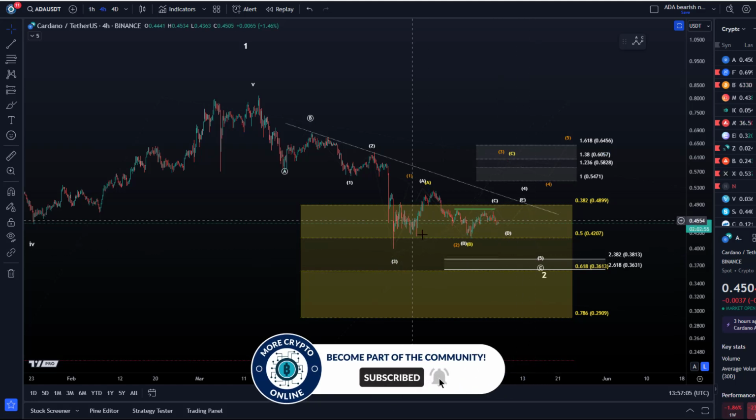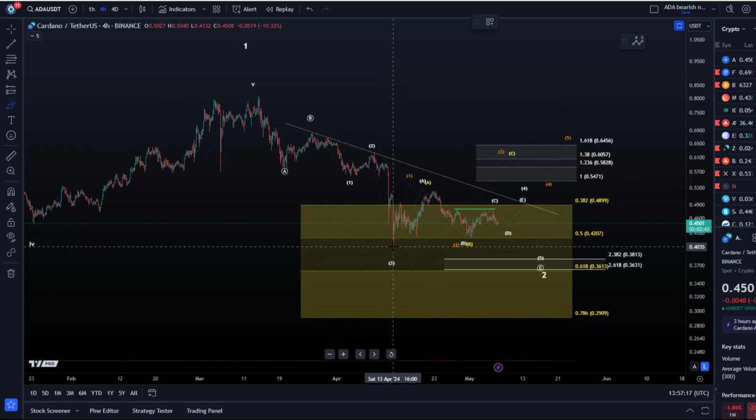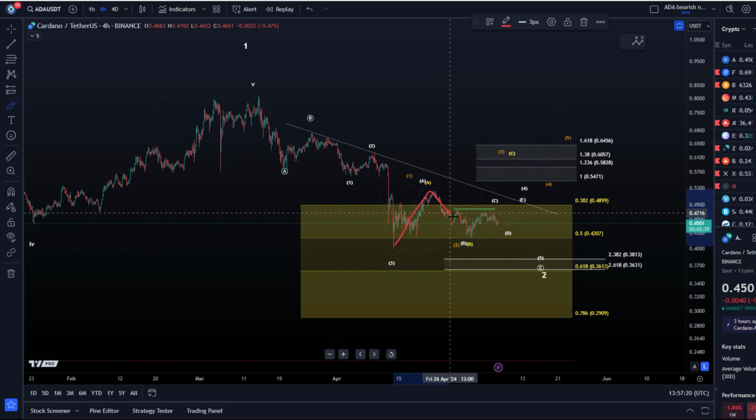Especially as long as the price respects the idea of an Elliott wave triangle, which is basically a 5-wave pattern, you could say, just sideways corrective waves. It's possible that with this 3rd wave low, this triangle started: wave A, wave B, wave C, wave D, wave E. That's just a very simplified form of this triangle. It could extend further, could become a bit more complex. Important is, and there is a very clear make or break point for this, it's this swing high that needs to stay intact. This 52.4 cent level needs to be respected by the price. Any break above it will indicate something more bullish is going on.